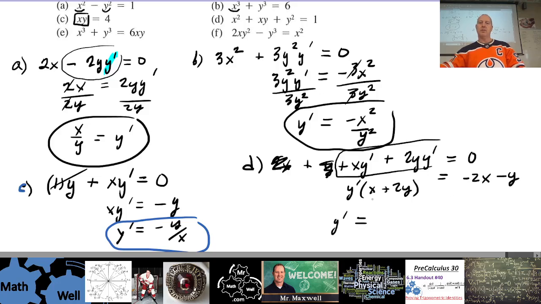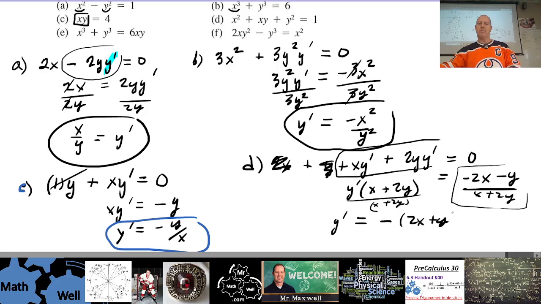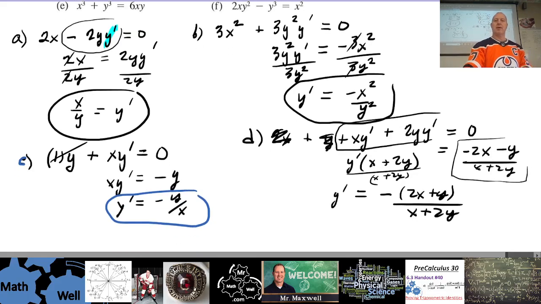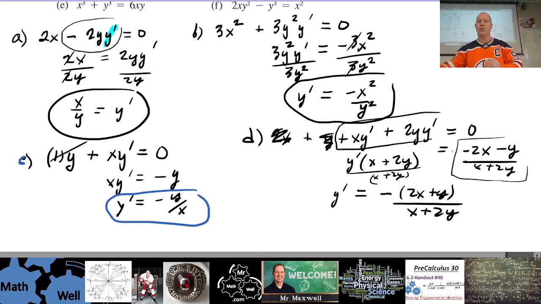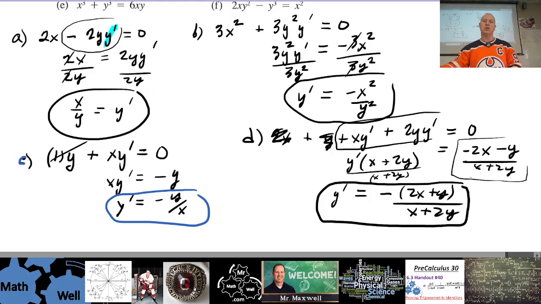So that y prime, when I divide both sides by x plus 2y, I'm left with this, but I'm going to factor a negative 1 out because that's pretty obvious there. So negative 2x plus y over x plus 2y. Now those are close to being the same, but they're not the same, right? So you can't divide these factors out. They're very different, although they look pretty close. If you had the y first, the y plus 2x, like you might see in the solution manual, that's totally fine. As a sum of terms, the reverse order doesn't matter.